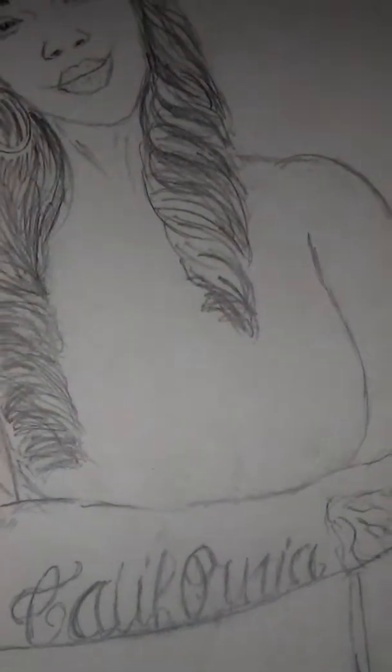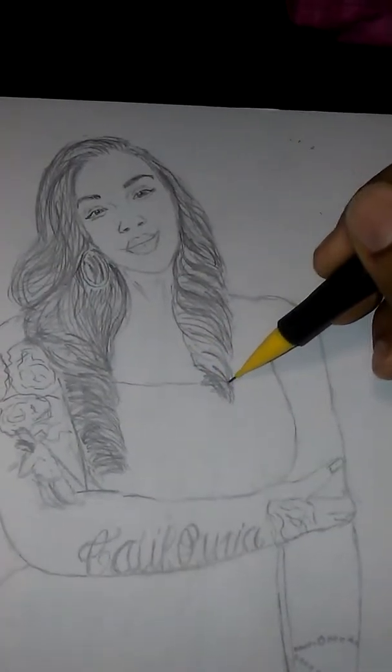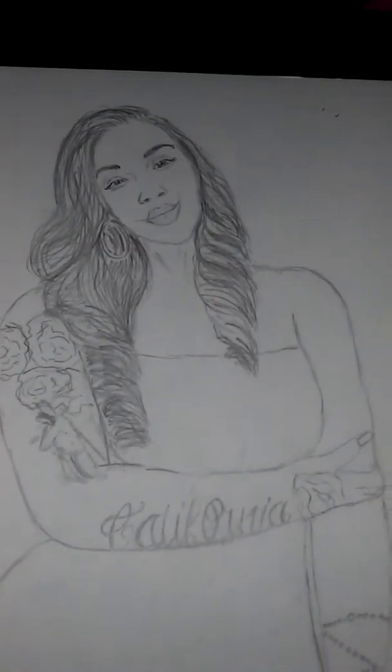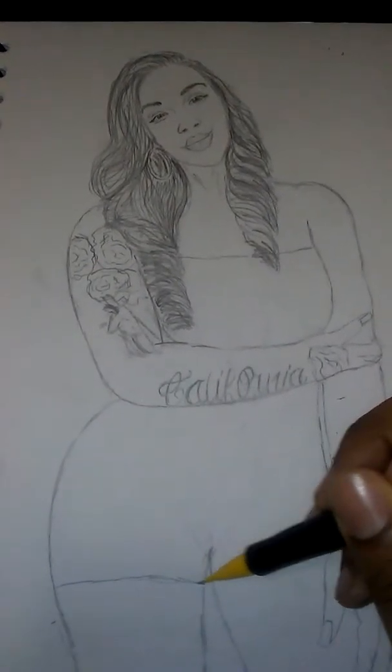So, I don't know about the start, but I'm almost finished drawing Salice Rose. I don't know how to start, but what I'm going to do is draw her in a short black piece of clothing I saw in the videos, I think it was last week. It kind of looks like this. Some kind of shirt she wears. It was just plain black, and this goes right here. I guess I think that's it.